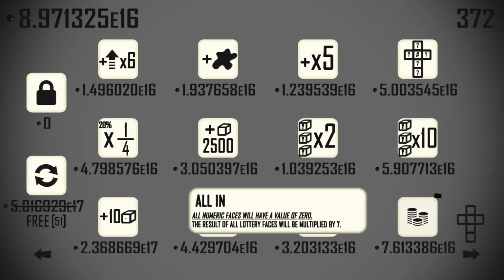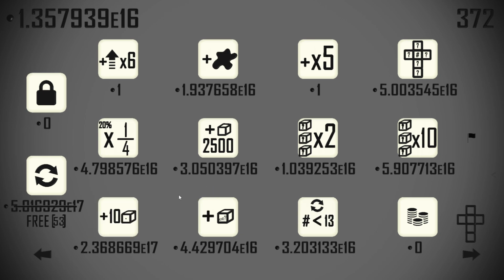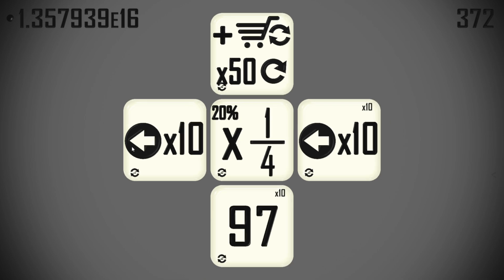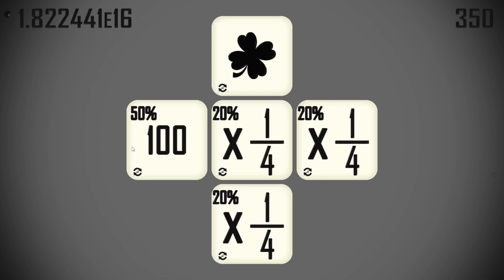All numeric faces will have a value of 0. The result of all lottery faces will be multiplied by 7. So what we now want to do is, as quickly as possible, get rid of the other numeric faces that we have remaining, like the 97s down on the bottom.